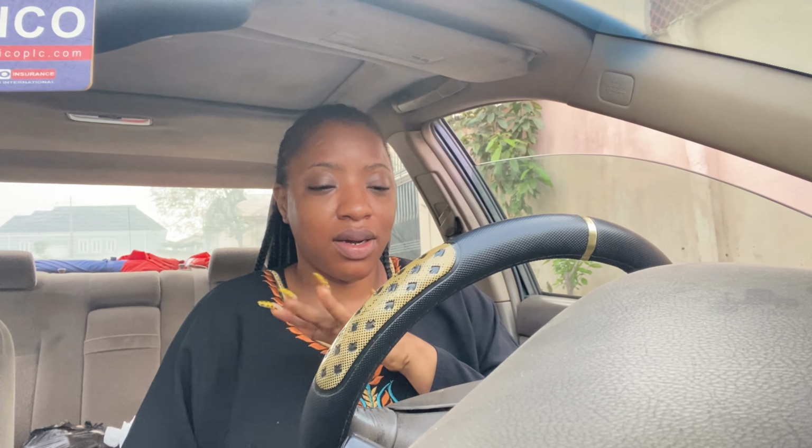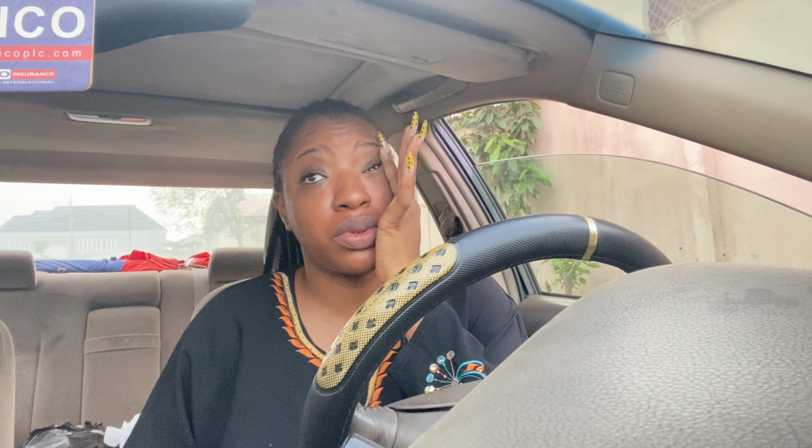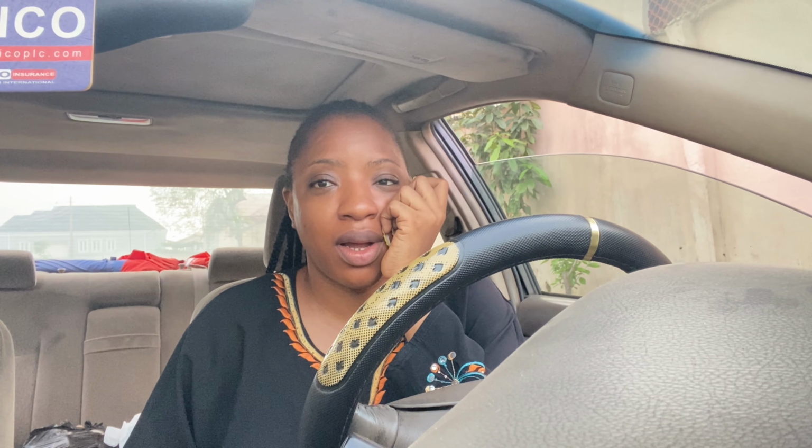So, the car has actually, half of it has been done, so it just remains the shock absorber and painting of the whole car. So the other things have been done, so then I'll do alignments and all.